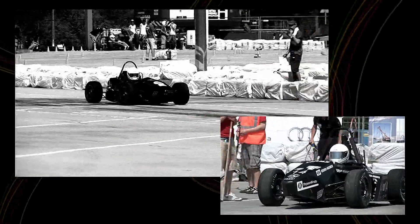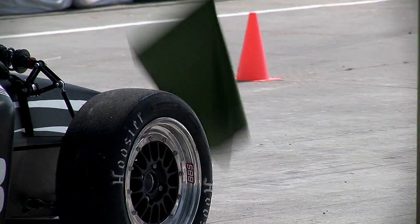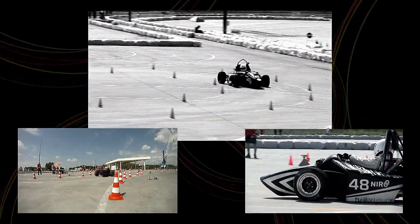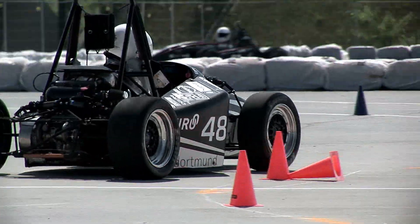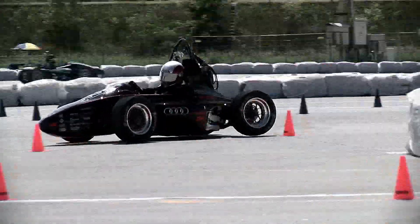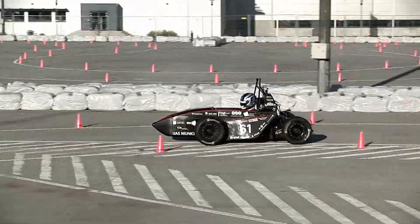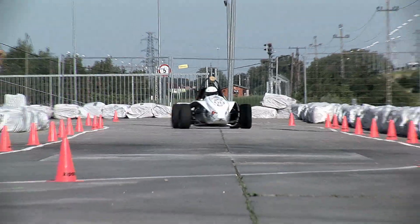On the 75 meter straight racing course, acceleration is measured. The order of the cars is formed after four sprints. On the figure eight course, the vehicle's maximum cornering capability is measured. One car has to complete two laps in both directions, and running times are recorded. The autocross or sprint event is carried out on a racing course where teams are ranked based on their lap times, and they enter the main race, Endurance, on the basis of their lap times reached here.